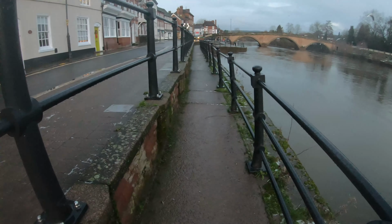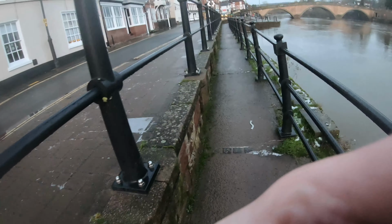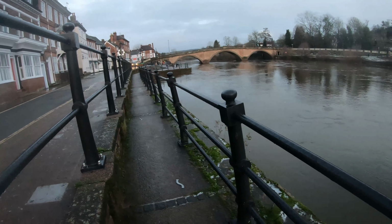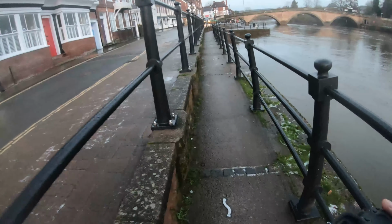Just taking loads of photos today. Not really worrying about the card, I've got plenty of space when it comes to photography. It's when video is when you start using all the cards. I might walk across the bridge now and see if I can get some photos from back over that side.